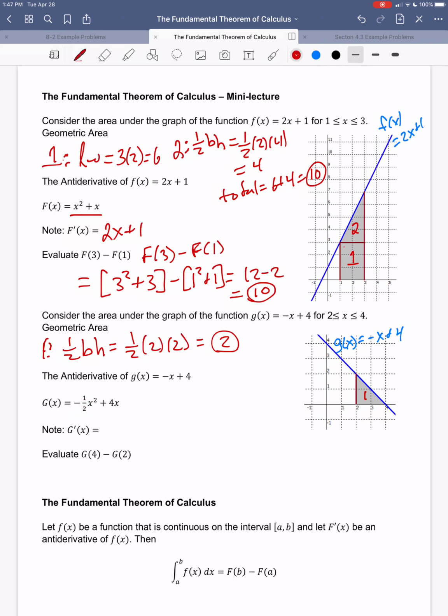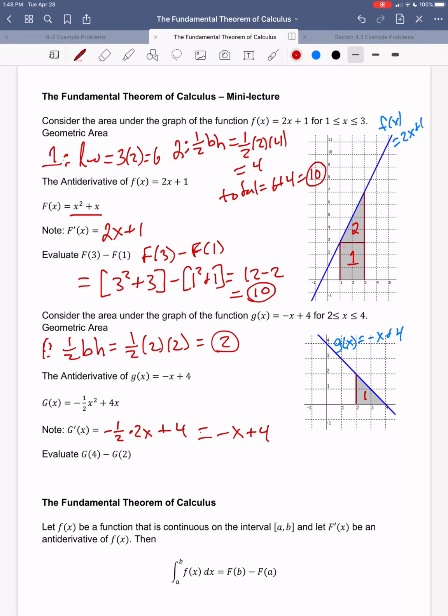If I take this derivative, remember then, I would get the negative 1/2, and then I'd bring down the 2, the x would stay the same, and then the derivative of 4x is just 4, and then the negative 1/2 times the 2, that cancels. So I do get the negative x plus 4. That is a derivative that matches up with the original function. So I really did find an antiderivative here.